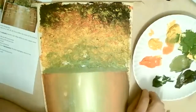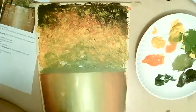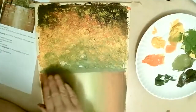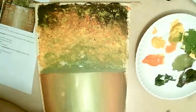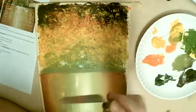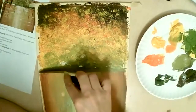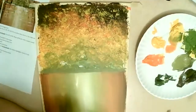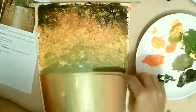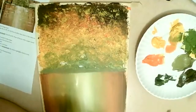We're just barely getting the horizon line bush color mixed up here. You want to try to make it straight, but we have a very straight tool that we're going to use, our palette knife. And we're going to come in there and cut in that very distinct water edge line. So it doesn't have to be a perfect line right now. You're not using a ruler or anything. You're just blending your leaf color where it's going to be closest to the water.